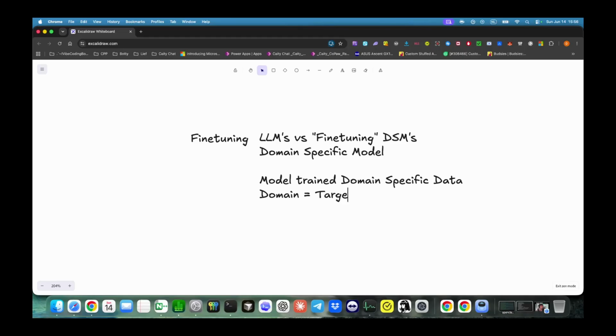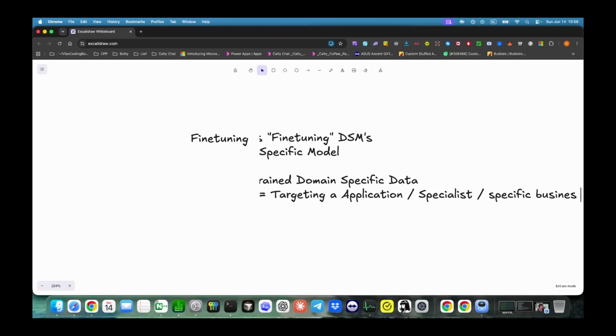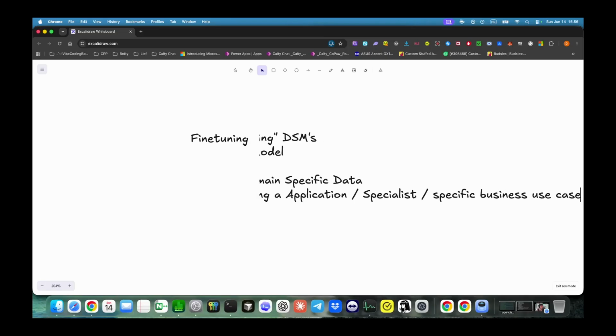A specialist? Yeah, a specific business. A specialist, a specific business use case, I think you wanted to say. Yeah. Business use case. These all sound quite accurate in their definition.